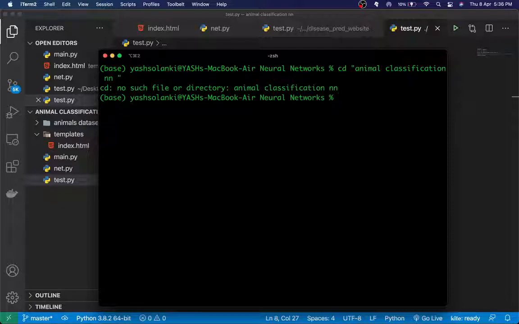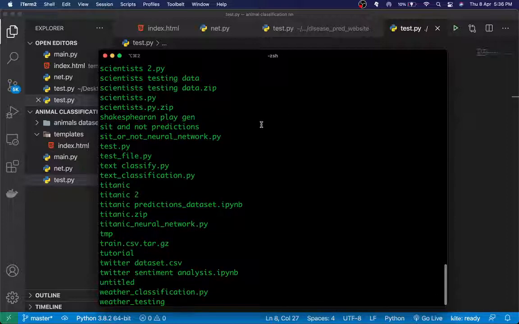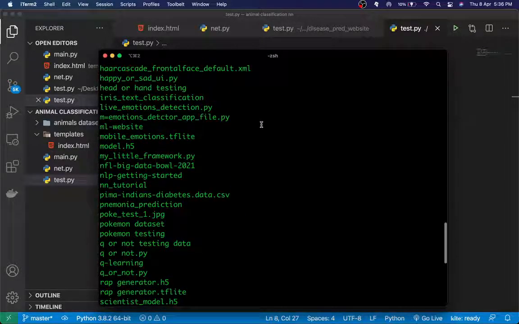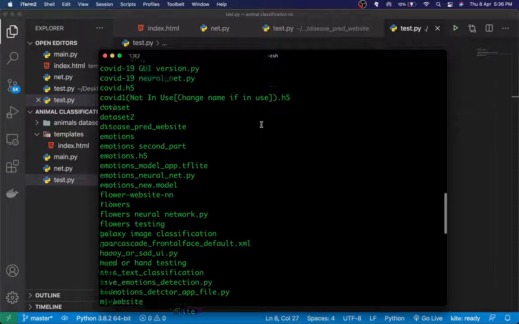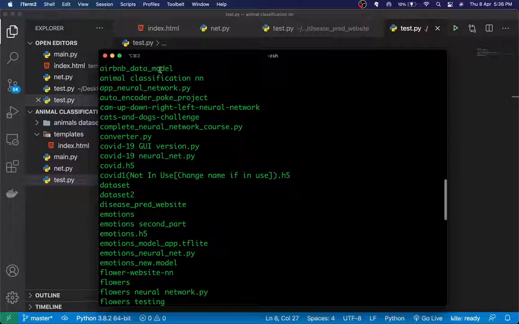Oh come on, now it will just throw me the stupid things. Let me search for it. There it is. Why isn't that open?